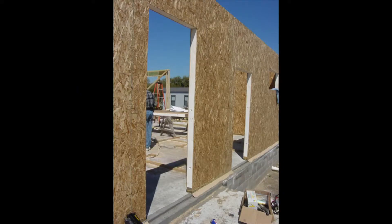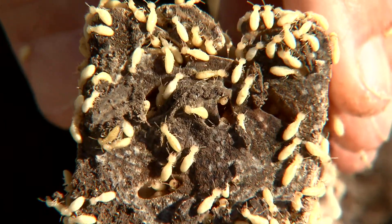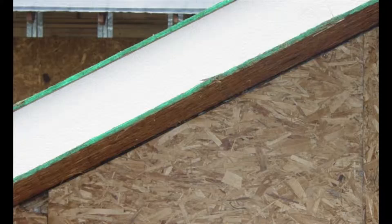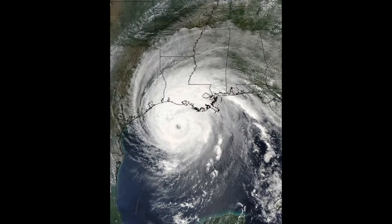No stud framing means truly continuous insulation without gaps, voids, or compression. SIPS buildings tend to be exceptionally tight, minimizing energy-wasting air leaks. Since termites can eat OSB and like to create superhighway tunnels through standard foam, LaHouse used SIPS with borate-treated foam and OSB to prevent costly hidden termite damage. The SIPS in LaHouse are also fortified with hurricane connectors to meet the design criteria of a high-wind hurricane zone.